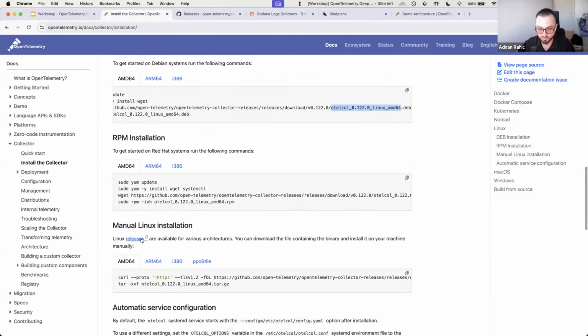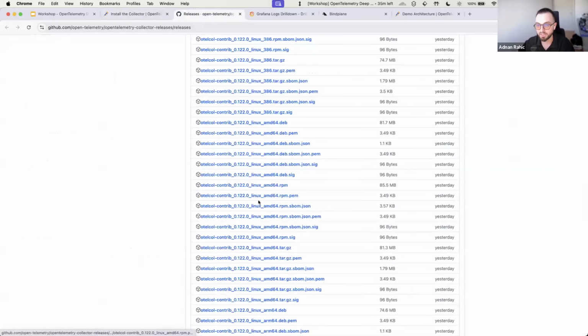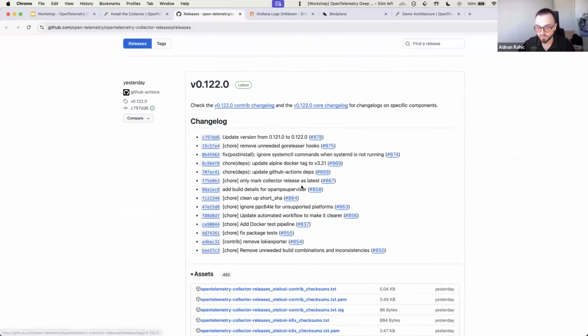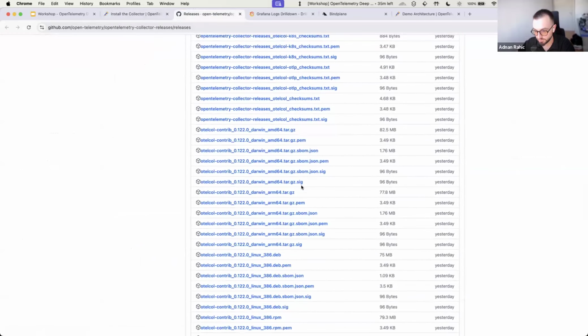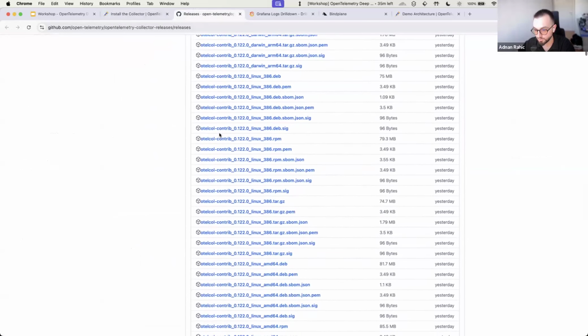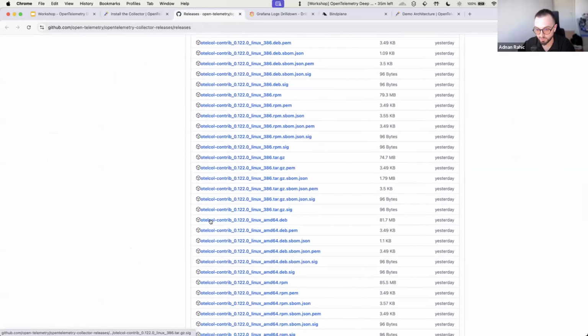Well, you can just manually jump over to the releases. So I've opened up that link here already. This is the releases page on GitHub for the collector. And if you scroll down a bit, you'll see right around here we have the ARM versions, but we want the AMD versions right here. otelcol-contrib, that's the one we want. Linux AMD64. So the kicker here is I've already prepared a little snippet, so we don't really have to do any writing.